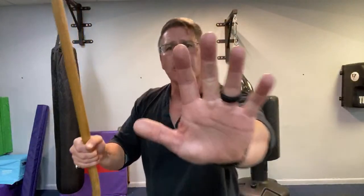Get that other hand up, and then the cane is gonna go from here with your hand on the crook, and it's gonna slide down. That was the reason for the spins. I wanna get the callus on my hand so that it slides through nice and easily.